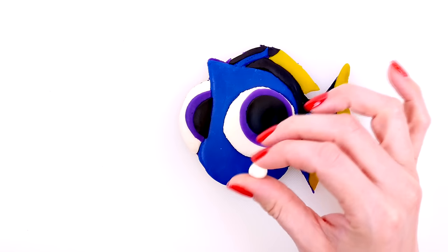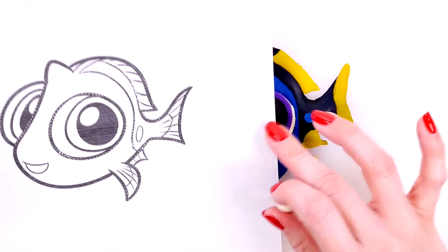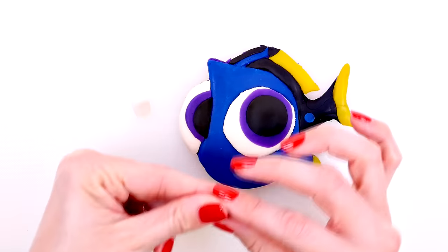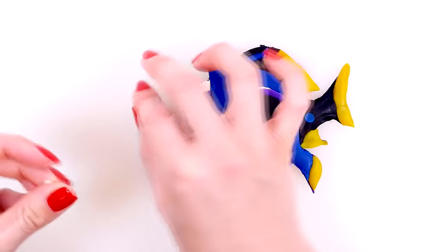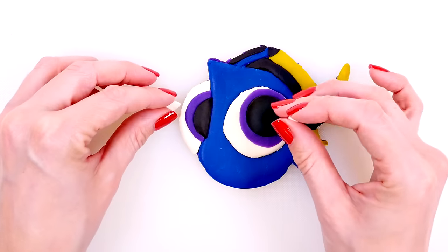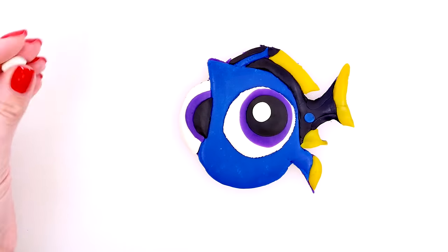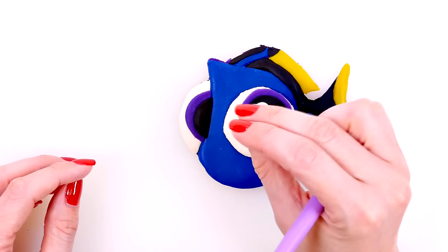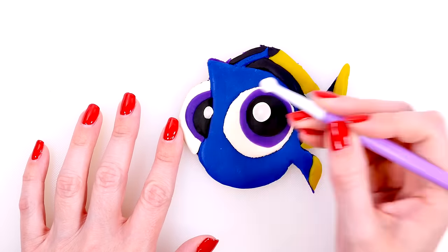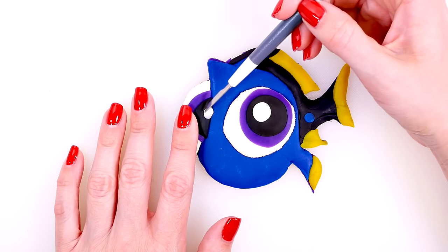So now I'm going to take a little bit of the white Play-Doh, and I'm going to make the reflection spot on her eye. So for this, I'll just take a tiny little ball of Play-Doh. Make it really small because it's easy to spread the white out. And then one for the other side too. That one's not quite big enough. So I'm going to get a little bit more Play-Doh.